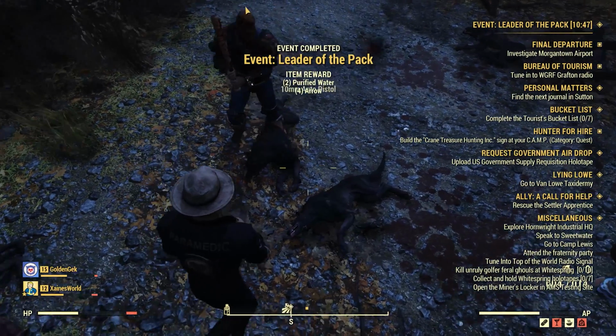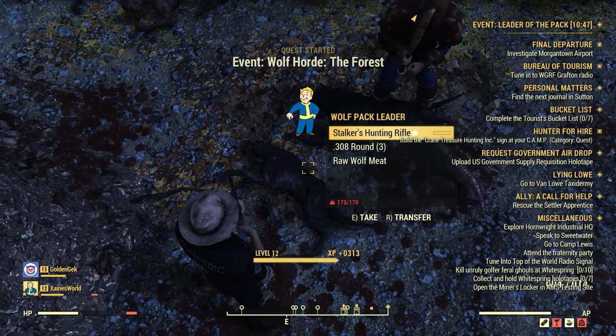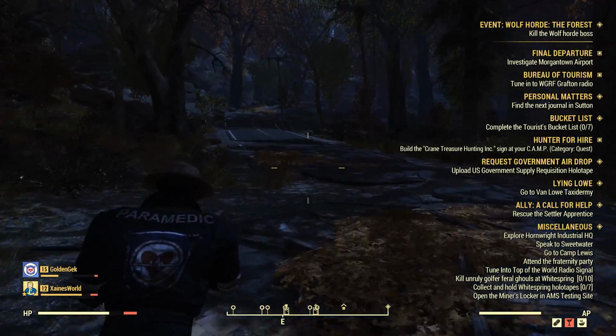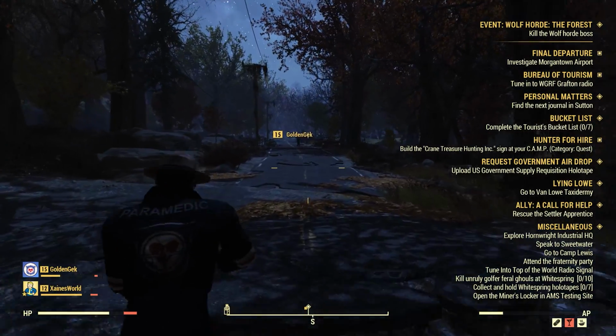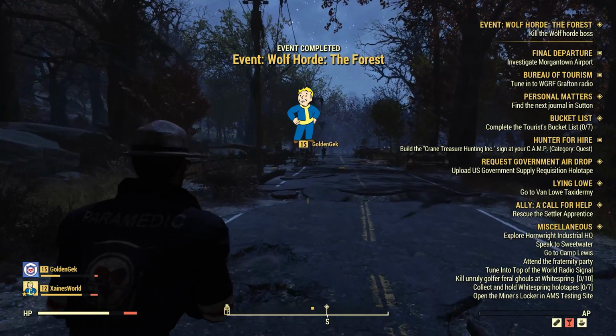Defeating all 3 packs within the time limit will spawn the alpha and spark a bonus event, Wolf Horde. This pack will be moving swiftly and those fast travel points could really come in handy for this one in particular. Downing the alpha will not reward a 4th legendary item but will complete for some caps, a random plan and a few other goodies.